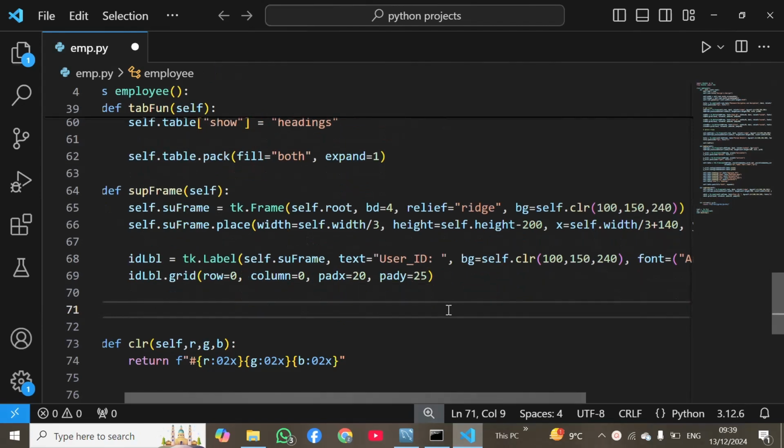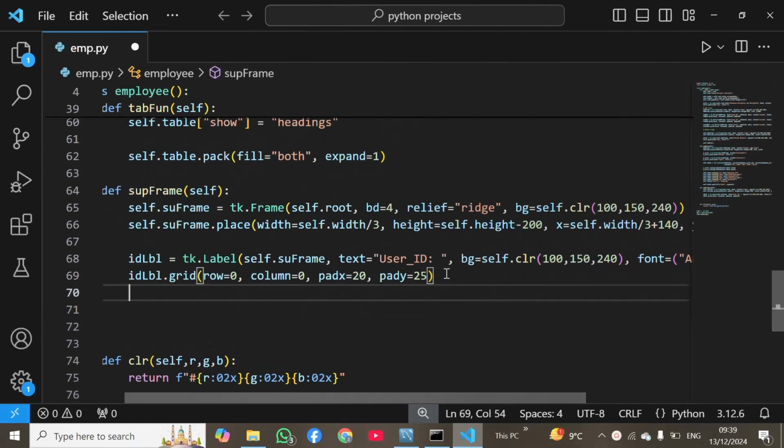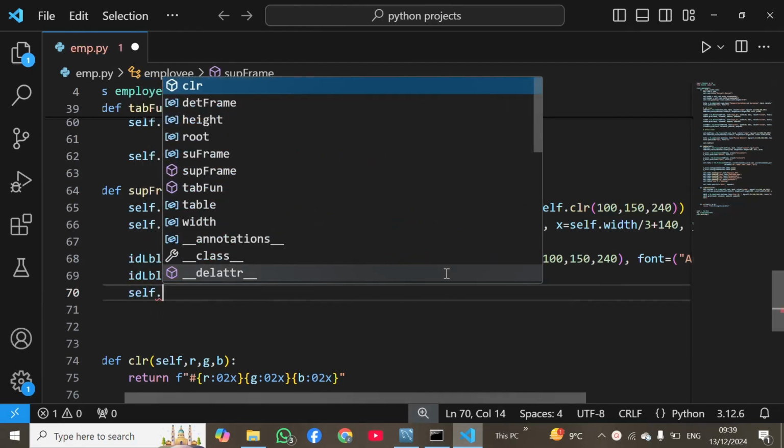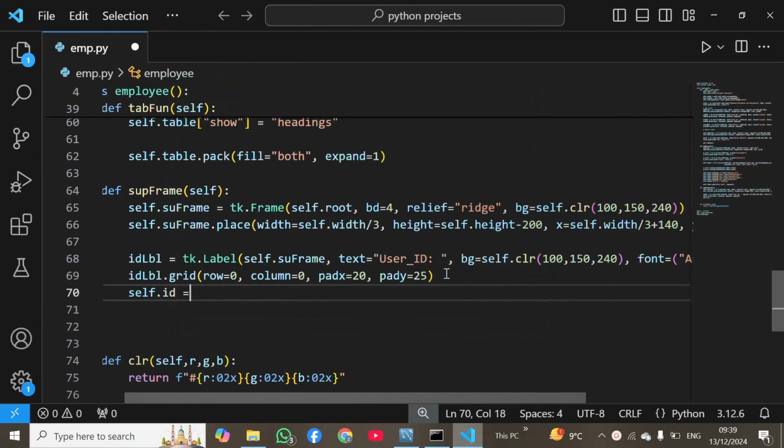Okay, and I have to create the input field. Sorry, here I have to create the input field, or the name of this input field is Entry widget. Okay, so here I have to get the id. So I will declare a global object for it. Okay, self dot id, you can consider it as a global variable that will contain the value inserted in this input field. Okay, so self dot id is now global and we can use it inside different functions to retrieve the value inserted in this input field.